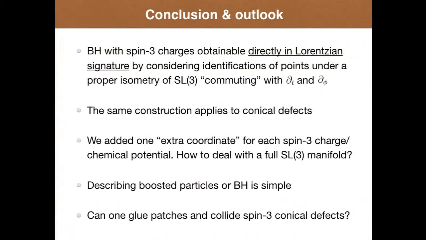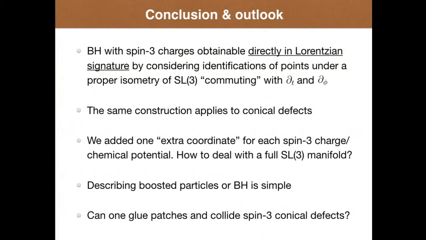It's true that if you want to compute entropy, at least the best way that I know is to Wick rotate in order to compute the Euclidean action. But at least as far as you would like to build the solutions, you don't have to do this. And as we briefly discussed, this procedure, as I presented it right now, essentially adds one extra coordinate for each charge or chemical potential, and it will be nice, as it has been asked, to reconstruct the full SL3 by generalizing this idea.